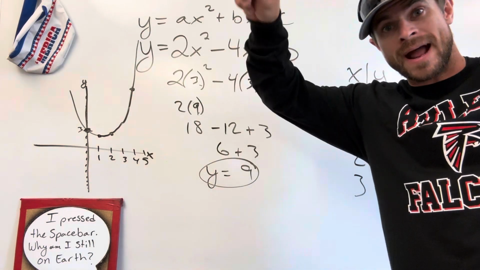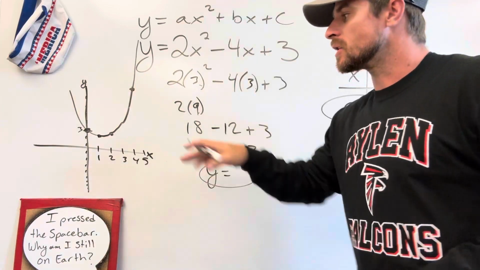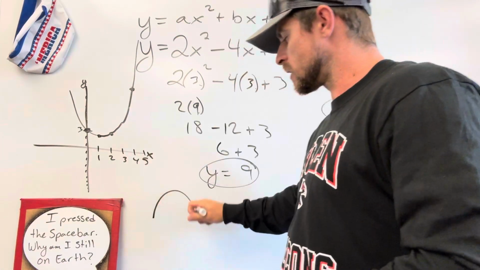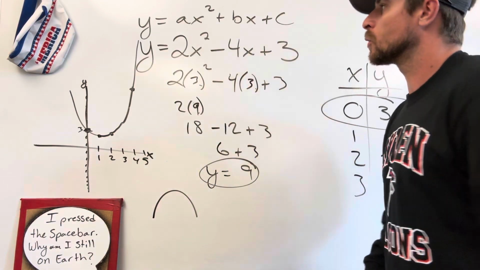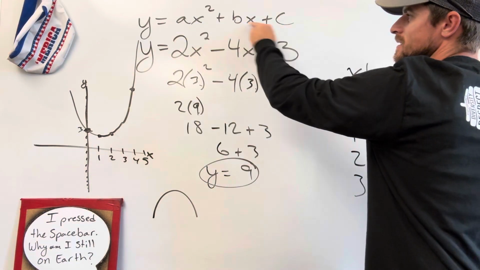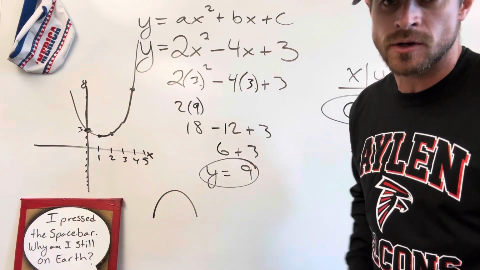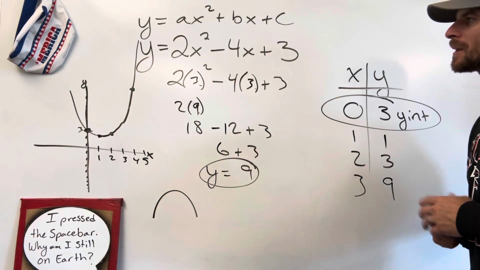Those are called parabolas. That's that U shape. You can also see a parabola drawn like that. That is an upside down parabola. That will occur when something special happens here. Okay, that's a whole nother video though. You can tune into any of those other videos to learn about that.